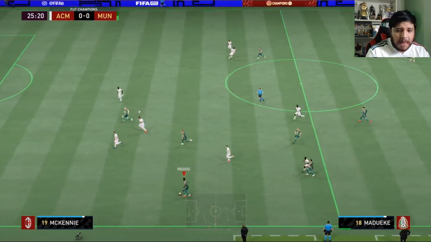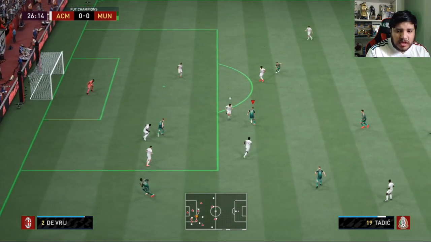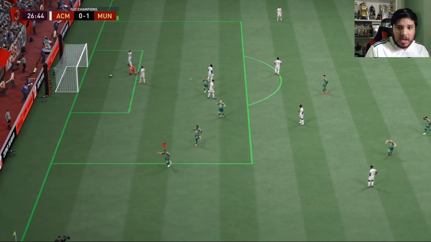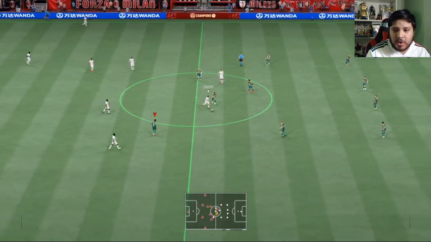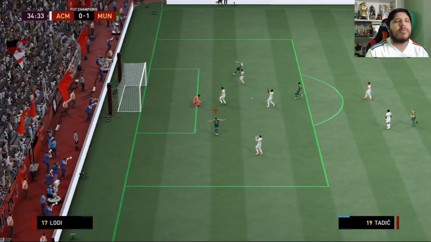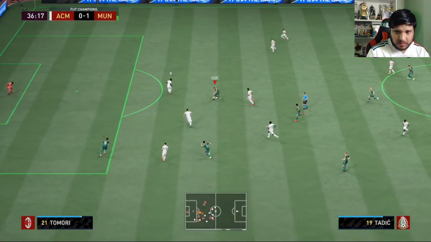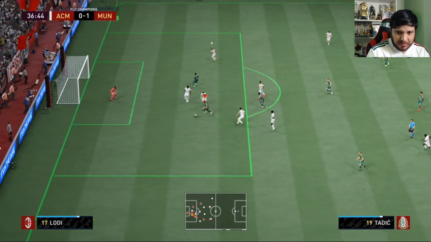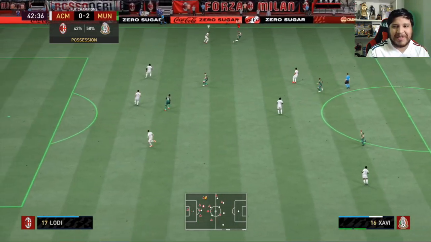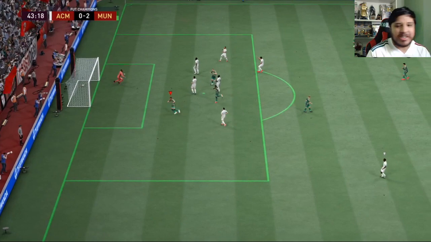Oh, that's beautiful stuff, Tadic. That's great stuff, Tadic. That's fantastic dribbling, Tadic. Just shoot the ball. Let's go, Tadic! That's what I'm talking about, man! That is an absolutely beautiful goal. Tadic is a beast. Come on, man. Put it in the corner. He moved the goalie. Oh, he moved the goalie. He stopped playing. He gave up. He's done.